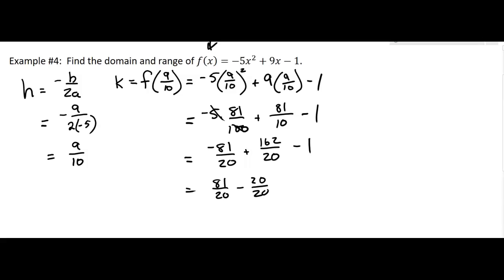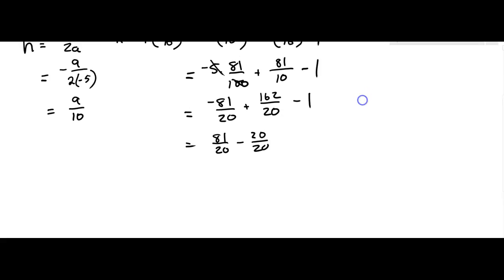So you do the fraction work as best you can. This is just how I'm doing it, so there's no real rhyme or reason, just trying to get these fractions combined. Got to get a value here. So what's that going to be? 61 over 20. Now, you would reduce that if you could. I'm pretty sure 61's prime, but even if I didn't know that, what goes into 20? 2's and 5's. 5 doesn't go into 61, and 2 doesn't go into 61. So k is equal to 61 over 20.